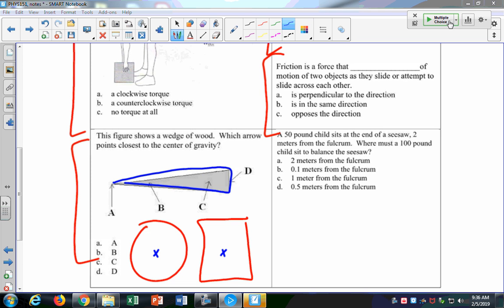Let's do this problem with the seesaw. You will see an equilibrium problem like this, a rotational equilibrium for a class 1, 2, or 3 lever. This is a class what? Seesaw, what is it? This one.